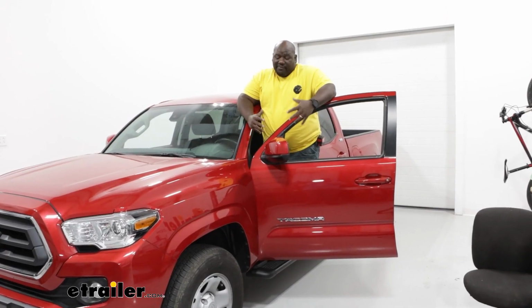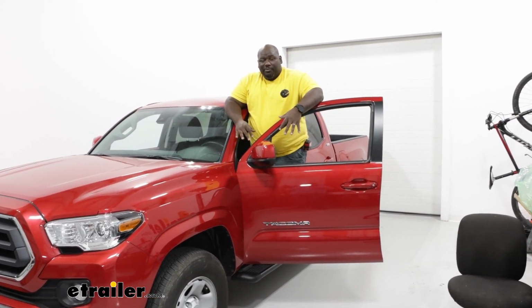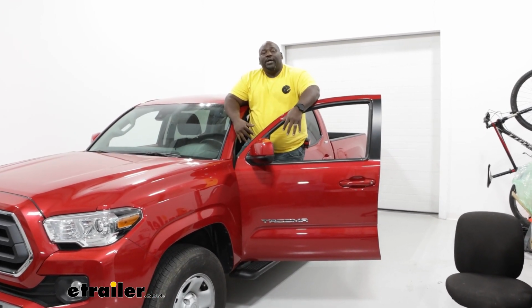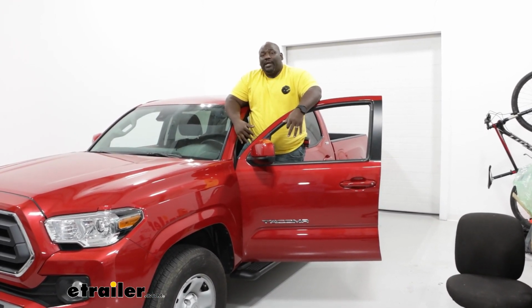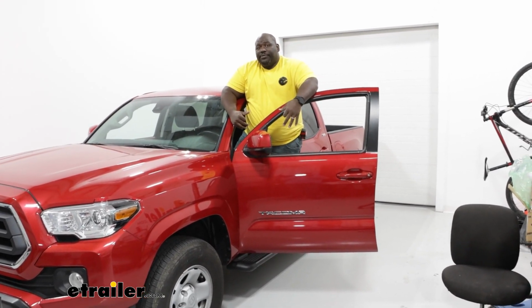So I would say that if you were looking for something that's a real easy improvement to get better stepping in and out of your vehicle, you can't go wrong with this one. So again, this is Ed with eTrailer.com, taking a look at the Westin Sure Grip on our 2023 Toyota Tacoma.